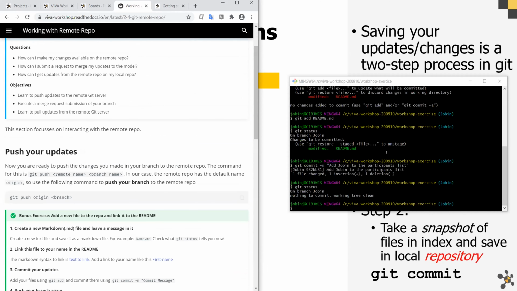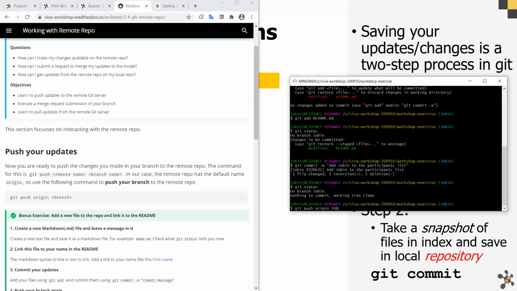So now let's say we're going to push this branch to the OpenVT platform. The command for that is git push, and the remote repo here is called origin. And you say push to origin, and your branch name is your name or whatever you call it.